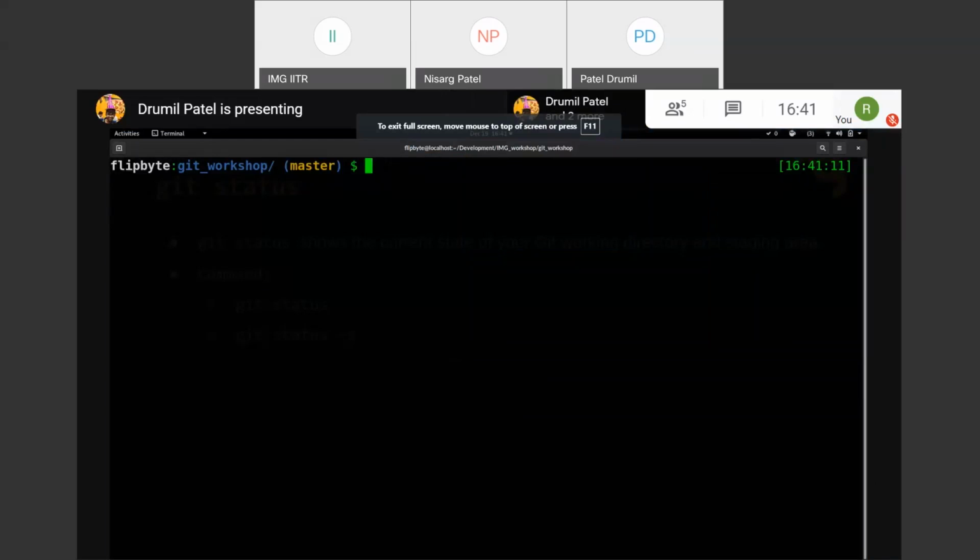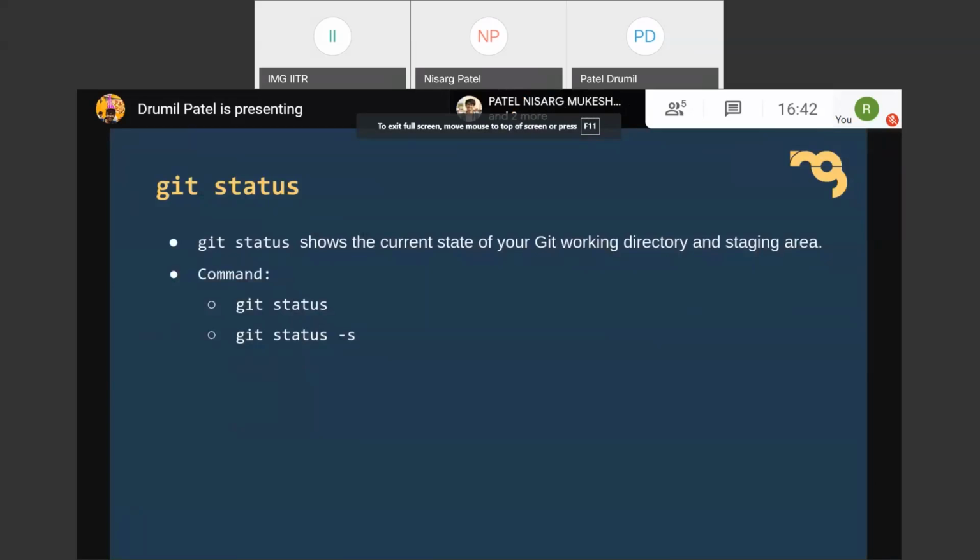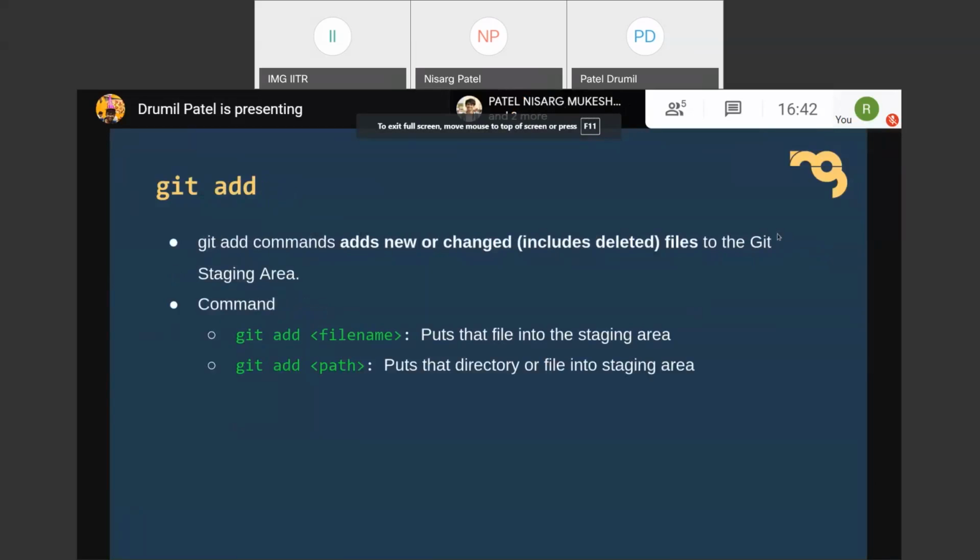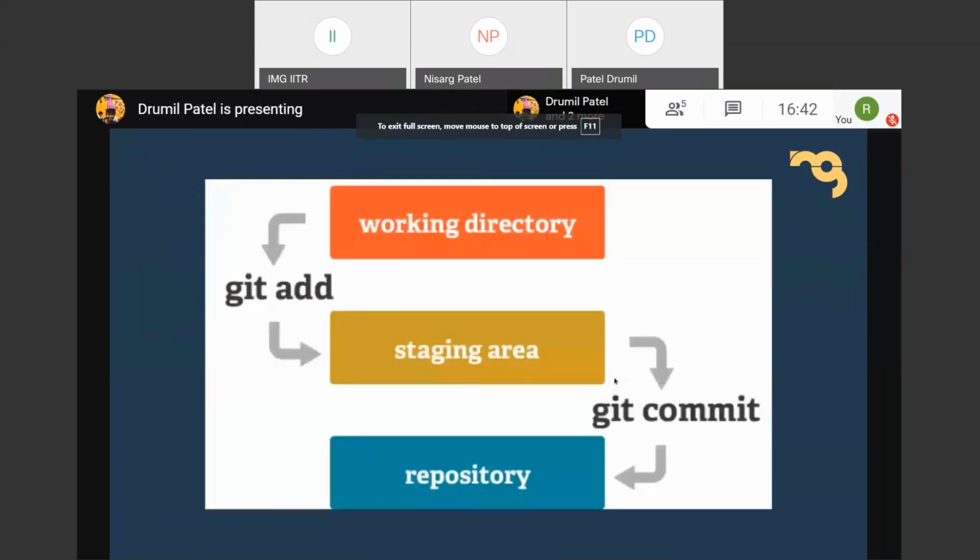So let's move on to the next command, the git add command. What git add does is move your current working tree into the staging area. As explained before, the working tree is the current changes existing in the directory, and it moves them into the staging area. You can refer to this diagram.